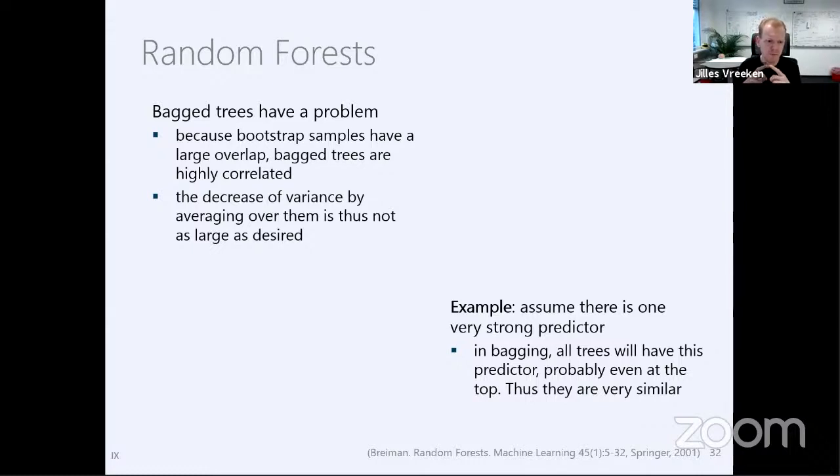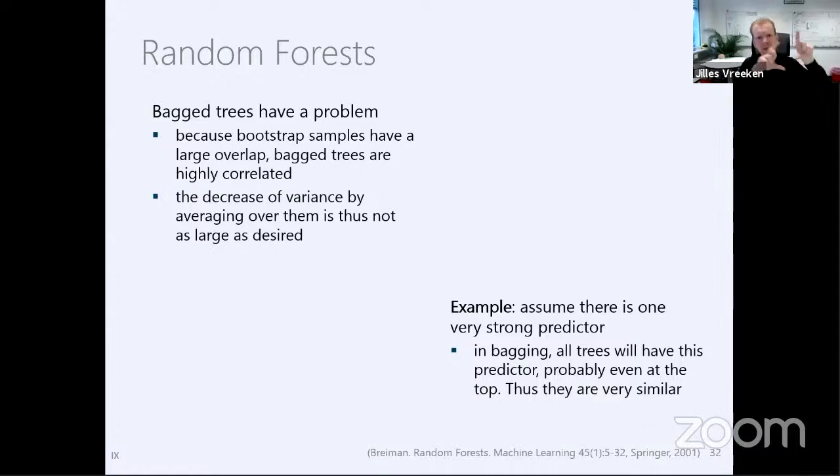Bootstrap samples: if you have this data set and we sample 2/3 out of it, that would be this part, right? Let's say for the next bag, we sample, let's say, maximally different. That would be this part, right? So we have this part, and there is a very large overlap already. And that is in the best possible way to sample these things, and that's having the expectation of 2/3.